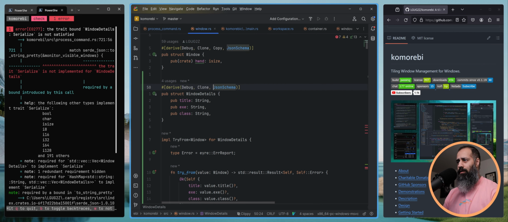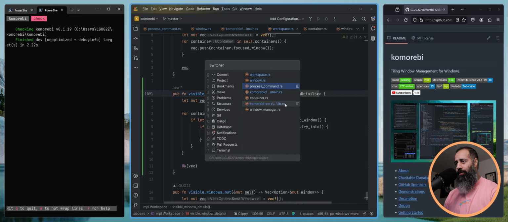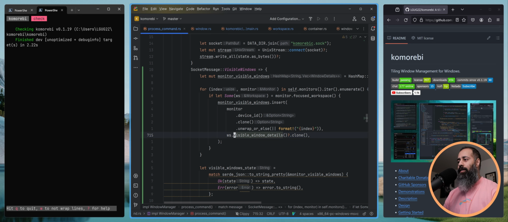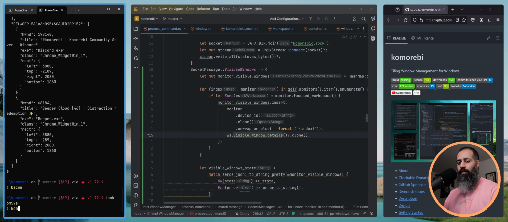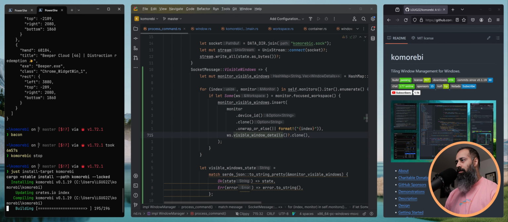Oh, okay, yeah, we've got to be able to serialize this, of course. Okay, now that we can serialize it, we can send it over the wire. And this means now that we only have to recompile Komorebi, because we're just changing the way that we handle this socket message. We're not changing the socket message that we are sending.